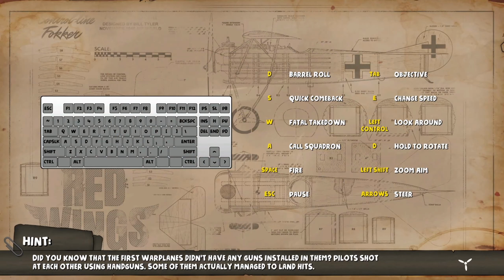Fatal Takedown, W. Quick Comeback, S. Barrel Roll, D. Fatal Takedown. Call Squadron, A. Space, Fire. Arrows, Steer. Okay, it's a little weird having the arrows steer, and having WASD doing other things. Not gonna lie, it's a little weird.